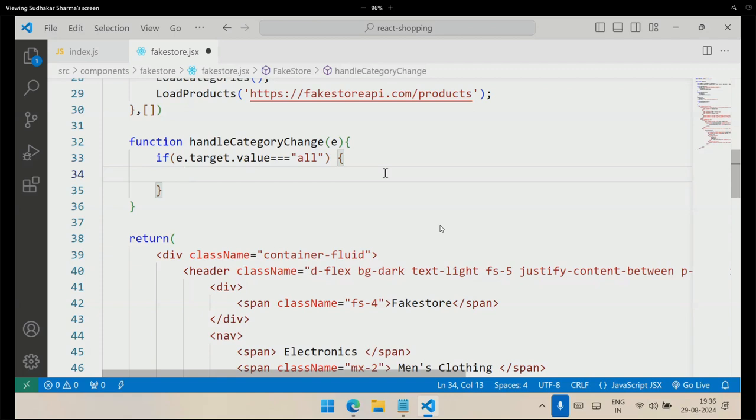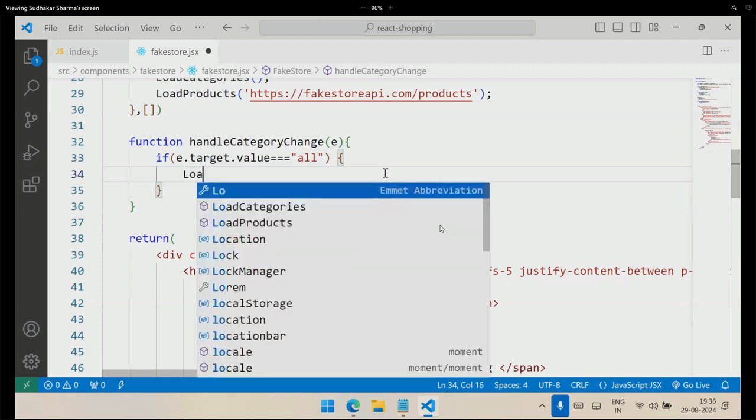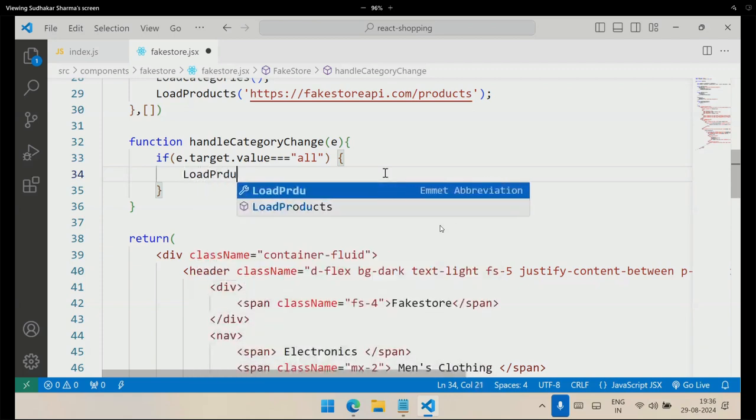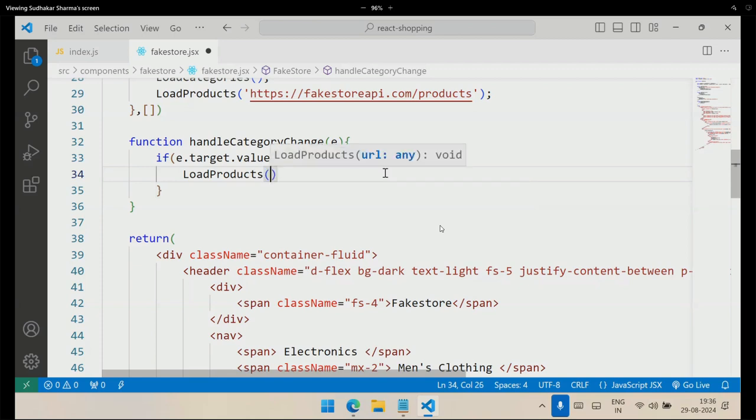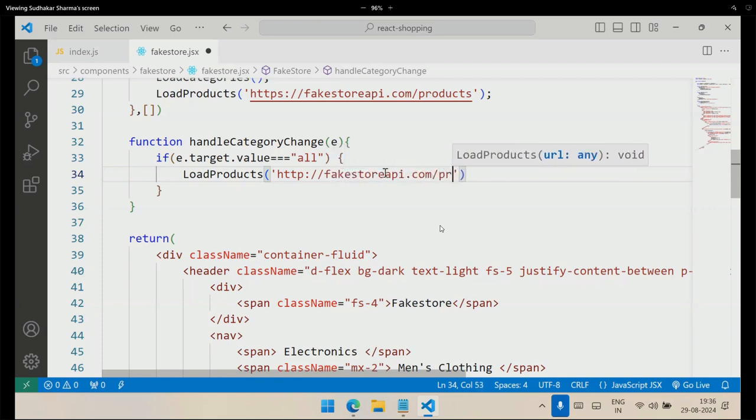So we will call the function load products. What does this function have to do? It should load all products. The all products URL is the same, http://fakestoreapi.com/products. It is going to load all products.